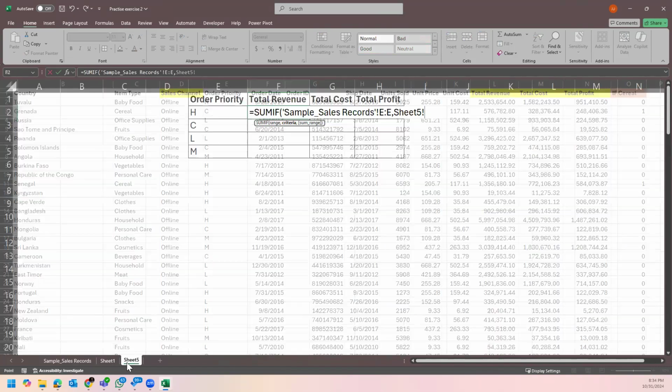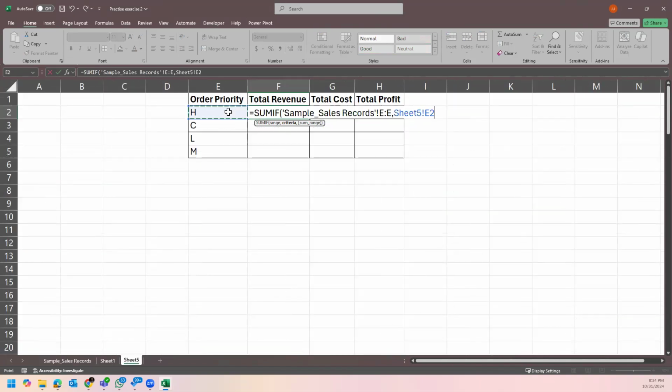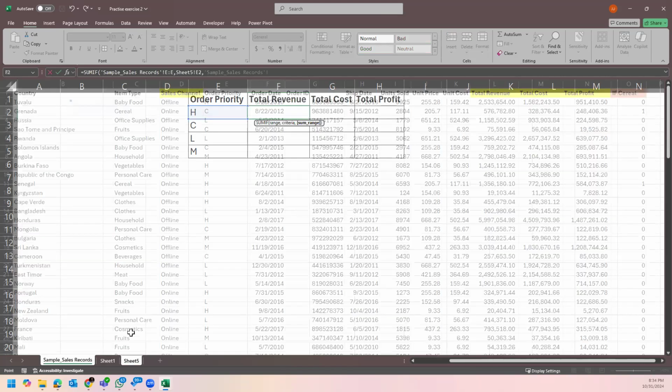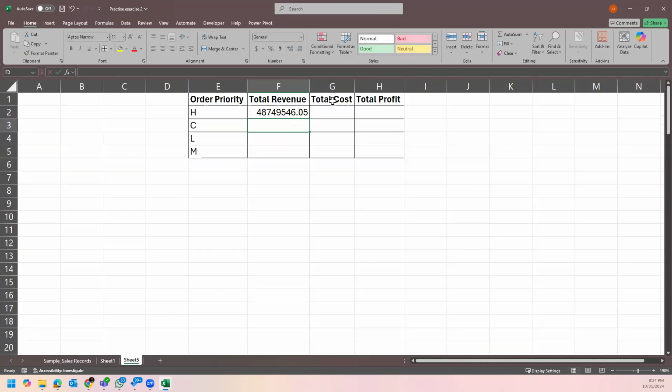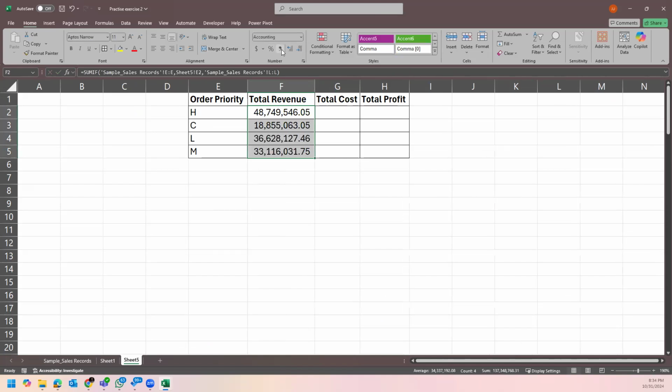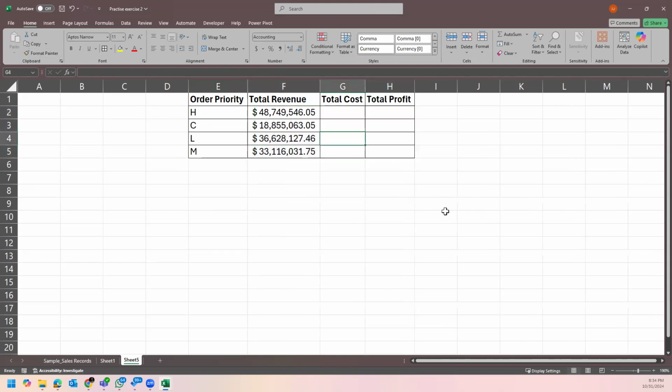Then we select our criteria, comma, then the sum range, which is total revenue, and hit enter. There you have it. So we have a total revenue. Maybe we should even keep it in dollars.